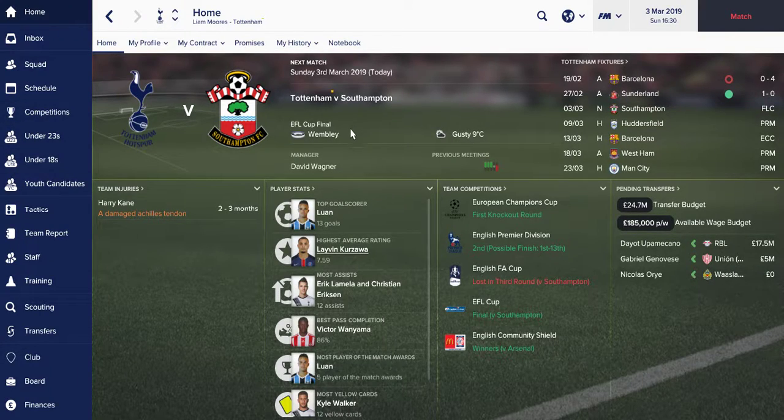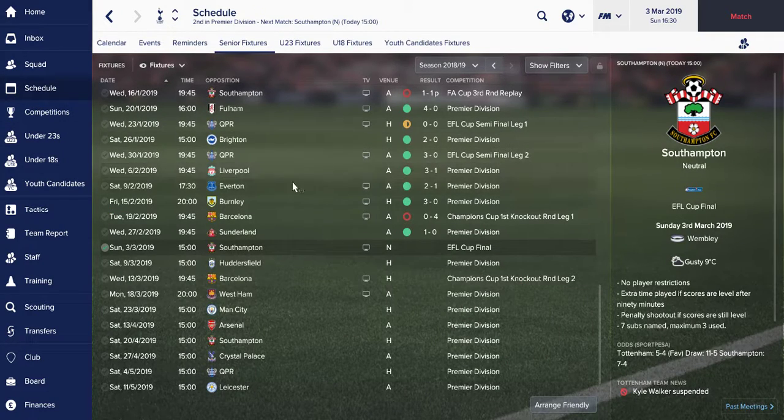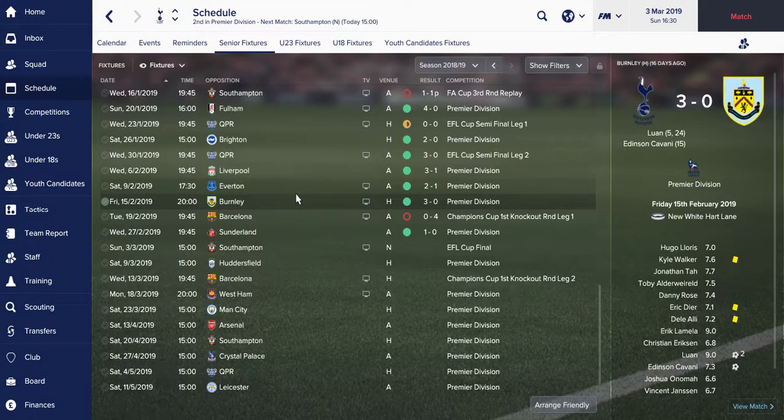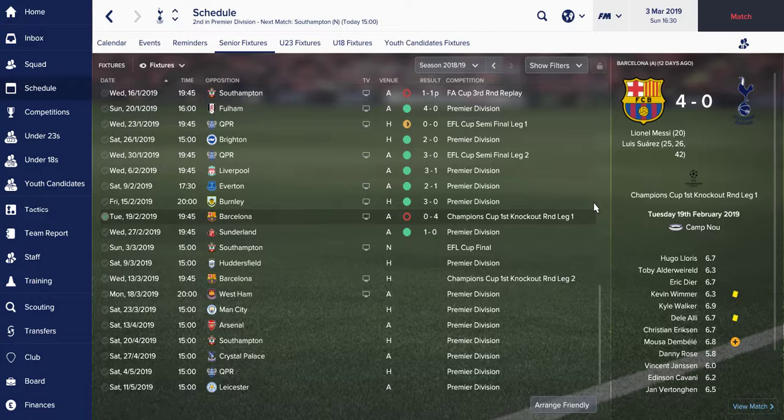As you can see right there, today we'll be taking on Southampton in the EFL Cup finally at Wembley. Now I'm just going to quickly cover what's happened off camera, results wise. We last left off against Everton, obviously a 2-1 win should I say. We then faced Burnley and beat them 3-0, Luan with 2 and Cavani with 1. Good deserved win, routine, keep a clean sheet, and then we got battered.